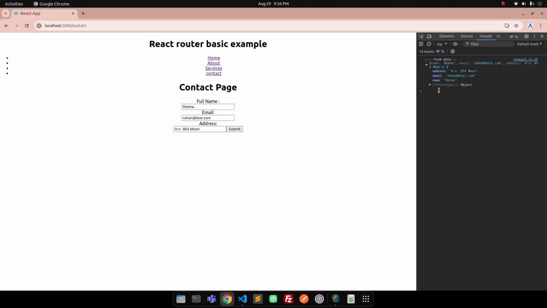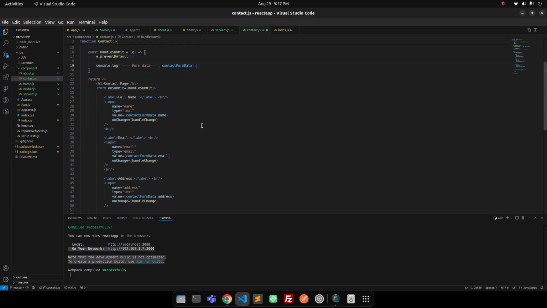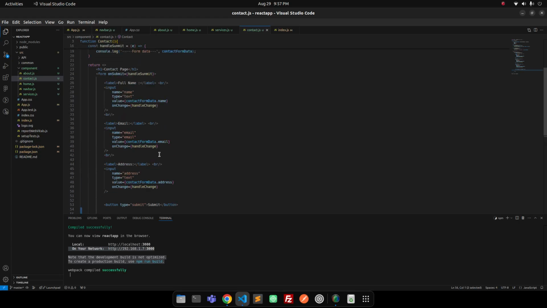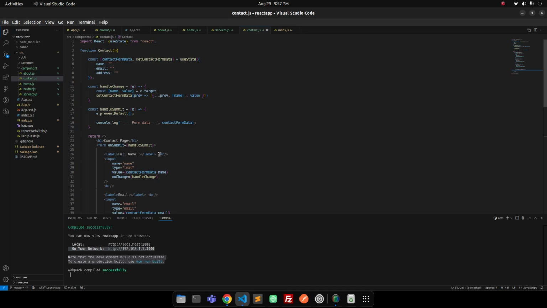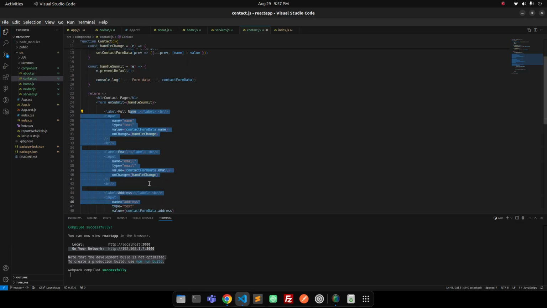You see, here is your form data, address, email, name. From here you can hit an API, a third party API, your inbuilt API, whatever, wherever you want to send the data you can send from here, and accept the response from there, and you can display here a success message, or if your API is giving an error you can show the error message also. In the next video I will teach you how to design this form, and we will dive deeper into this forms concept with some extra work here. Okay, so be with me.